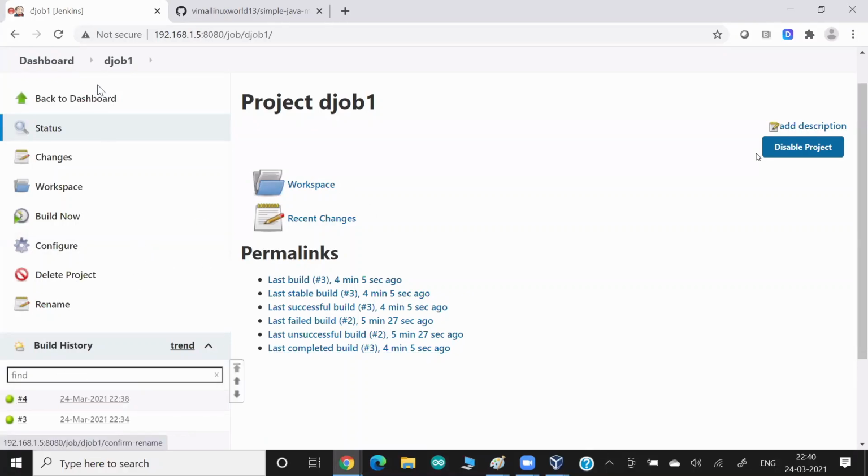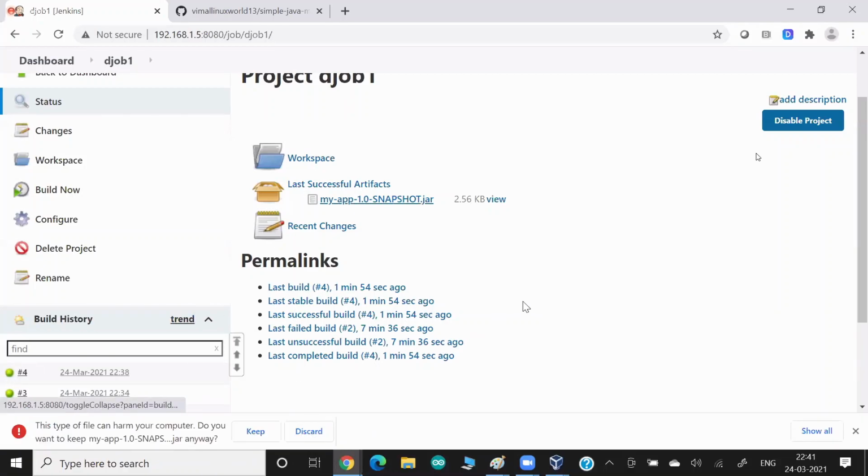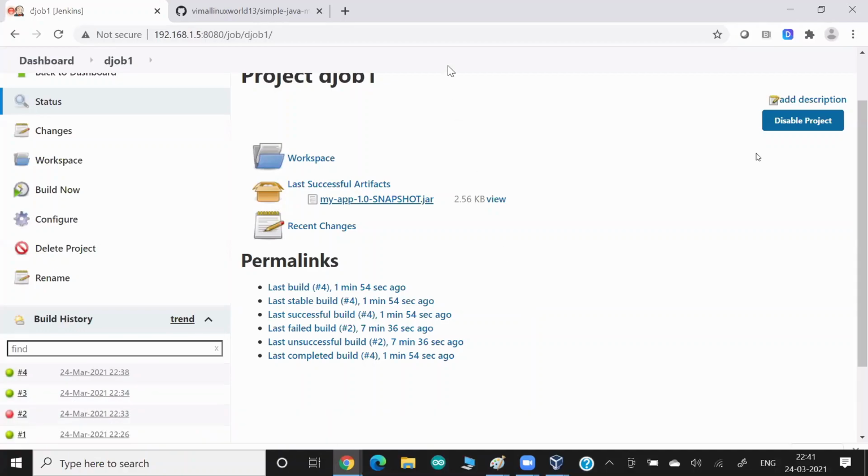So any questions, guys? It is done. The job completed successfully. If I refresh, you can see, guys, now I'm on the master and this jar came up. Even though I don't have a workspace, the jar came up. If I click, I can download it also. I can use it also. Okay, so that's what our post build action means. So that's all. Any questions, guys, if you have, you can ask me.